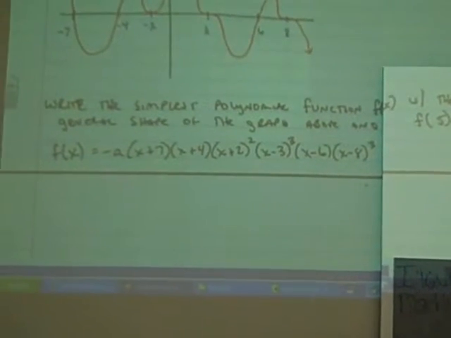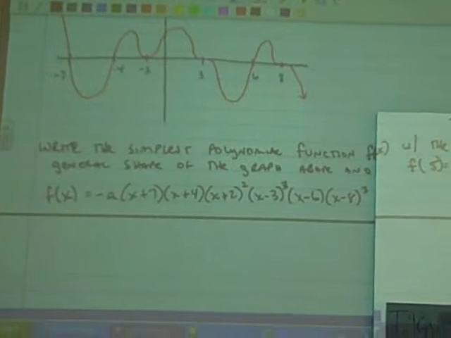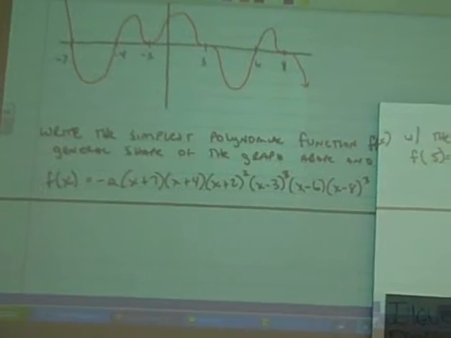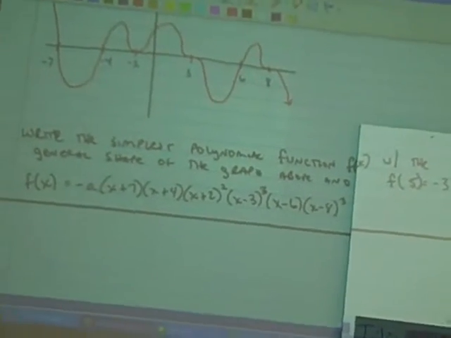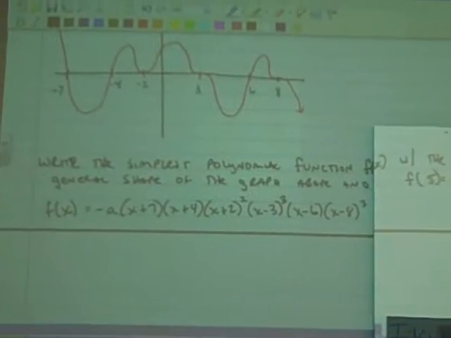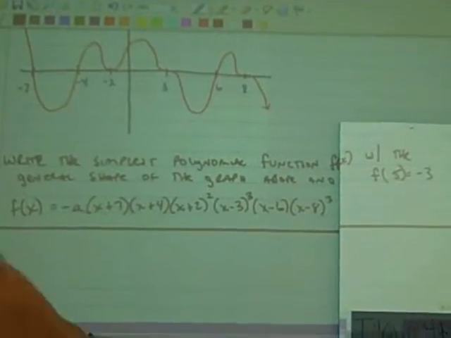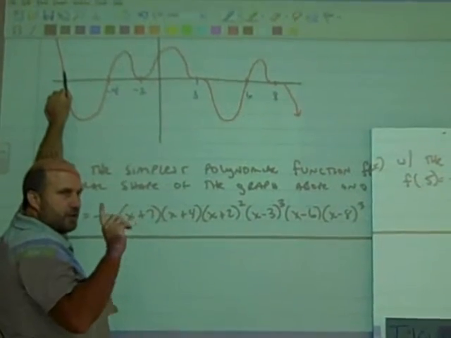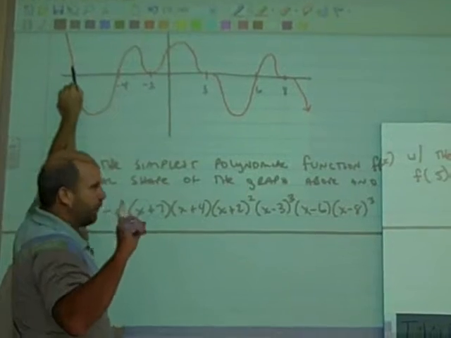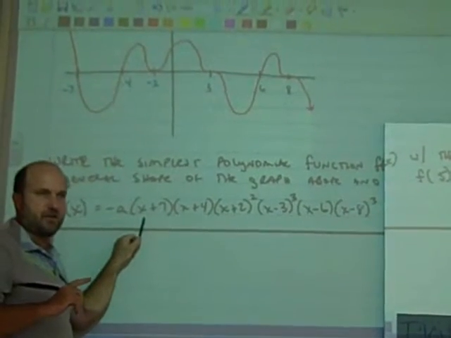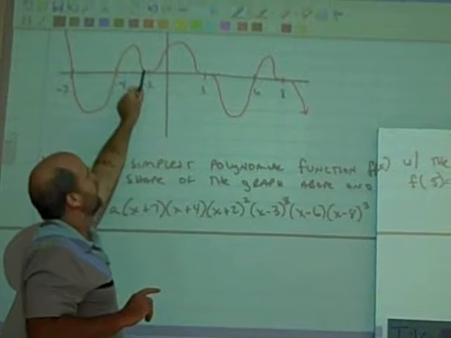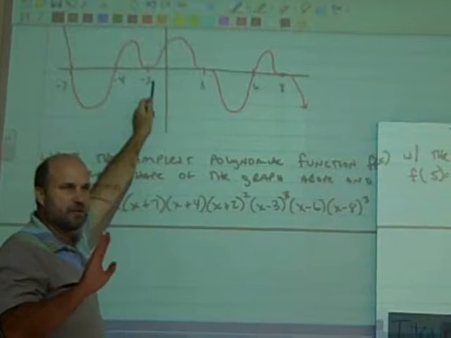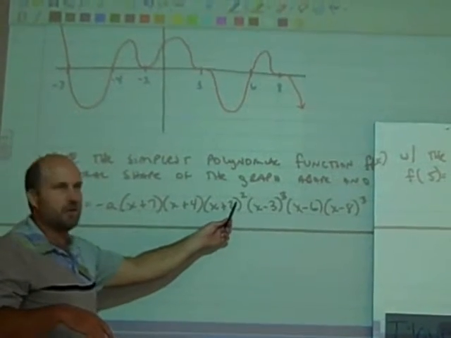Okay. And so now, that's the general shape of that graph. That function will have the general shape of that graph if we plug in some positive number for A. Because we got a negative out front, it's going to make the leading coefficient negative, right? And that's what the graph tells us. The way the graph hits the x-axis, when it shoots through like that, tells us the factor associated with this root is a factor 1 time, like x plus 7. If it hangs from or sits on the x-axis like this, it tells us that's a factor an even number of times greater than 0. So that's why that one's squared.